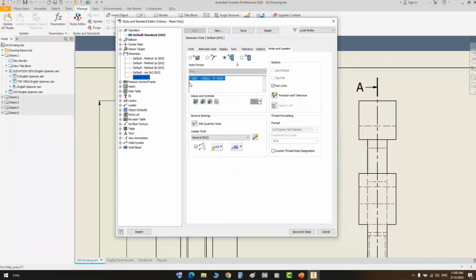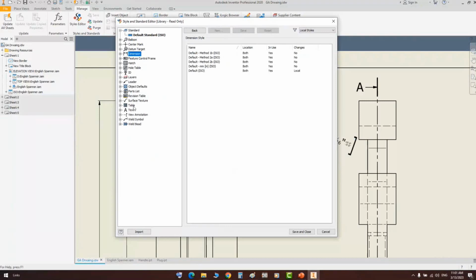The same for bending angle. If you would like to modify the diameter of the fillet, the angle of the fillet, and the radius of the fillet, the same applies for punch. So you can change the definition of each one of those that way. Here for the dimensions, as we discussed, you can make changes to the dimensions.